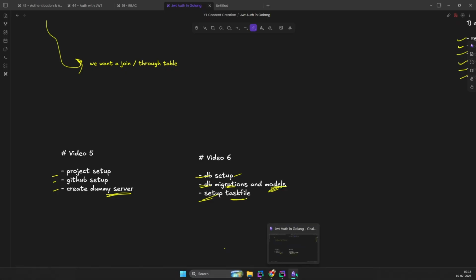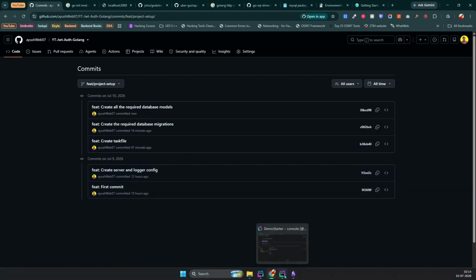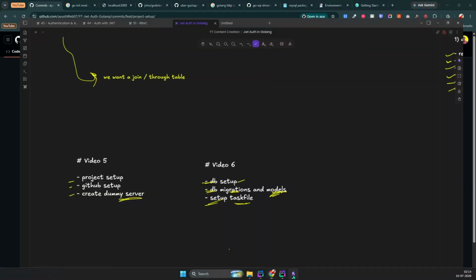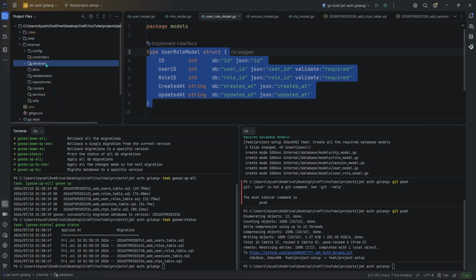Now just come to your GitHub repo once, and you can see that these are the commits that we have made, right? So that's it for this lecture, guys. In the next lecture, we are actually going to create an end-to-end endpoint using all of these layers that we have created, and that will give you a sense of how we can actually write production-based endpoints, right? So that's it for this lecture, guys. Take a break and keep coding hard, and I will meet you in the next lecture.